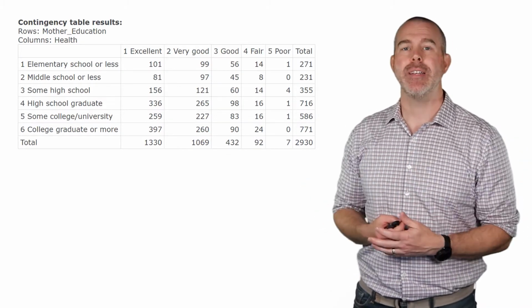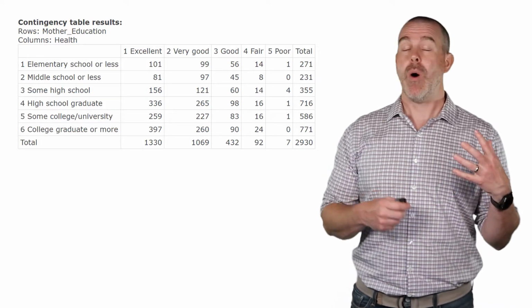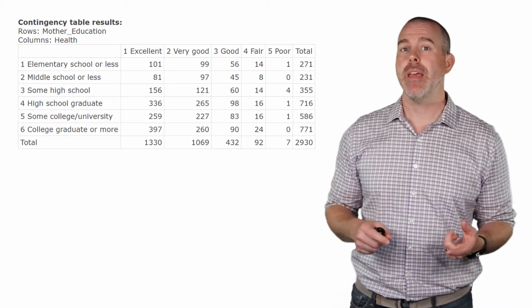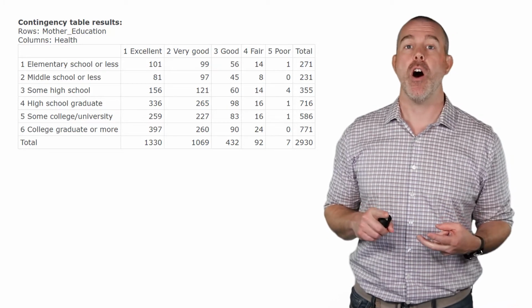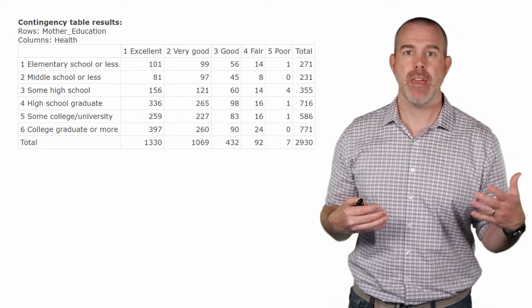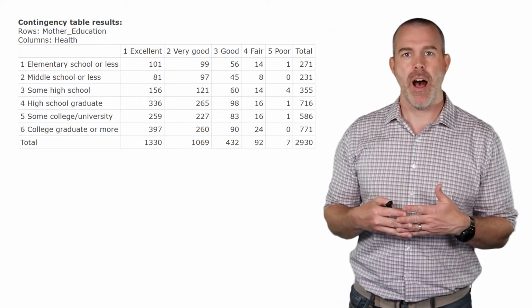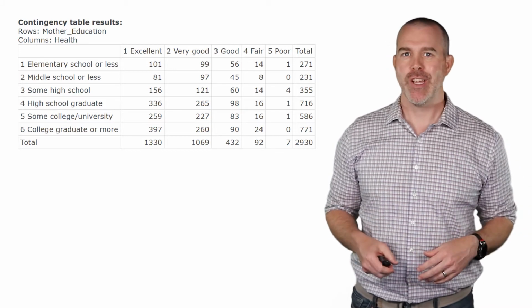Here I have data from our immigrant database. We have children of immigrants, and there's a wide variety of variables in there, but one of them is the mother's education and then also the individual's health. So the child's health. Now the child may not be a child as in 6 years old. They might be an adult, but it's their health and their mother's education.